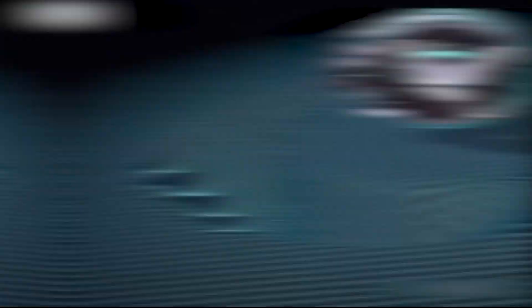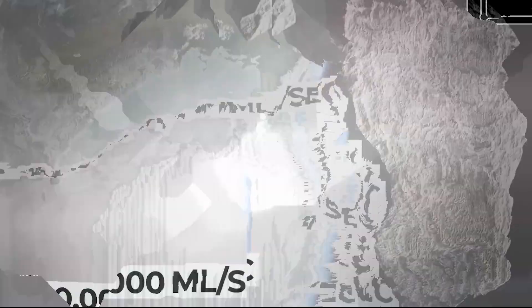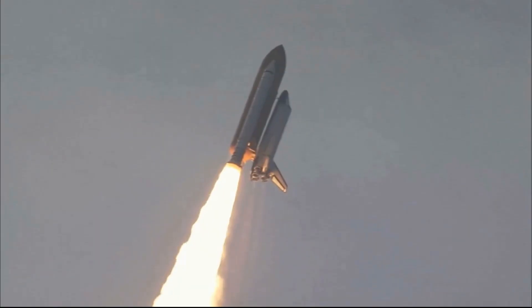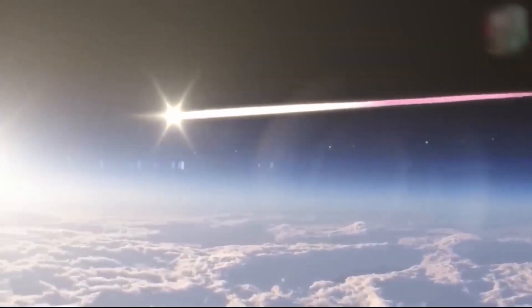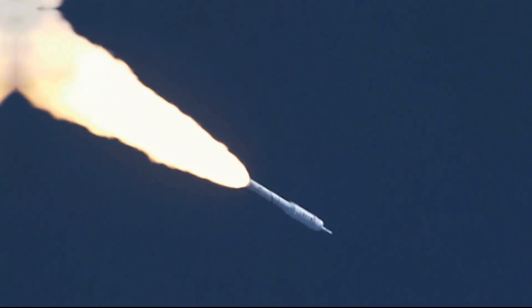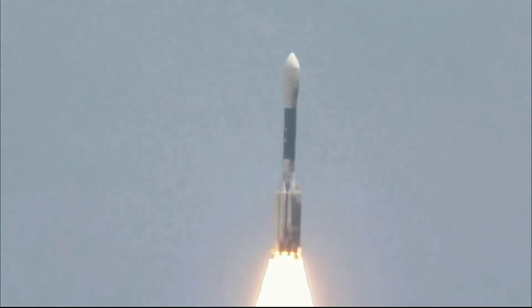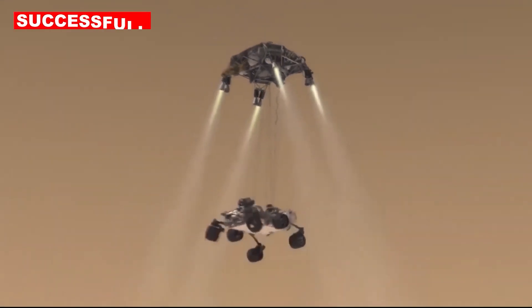A meteorite reaches Earth's atmosphere at a speed of 120,000 miles per second, traveling through the atmosphere and igniting violently before falling to the ground. A meteorite is a chunk of cosmic rock that can withstand impact — but can a rocket propelled by an EM drive endure the same? If it travels at the speed of light, it will burn up upon return. Additionally, during earlier Mars landings, descent had to be stopped by firing rockets at the surface. If the new rocket won't be using engines, how will it successfully land?